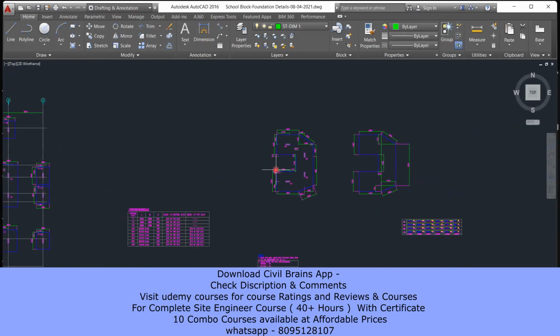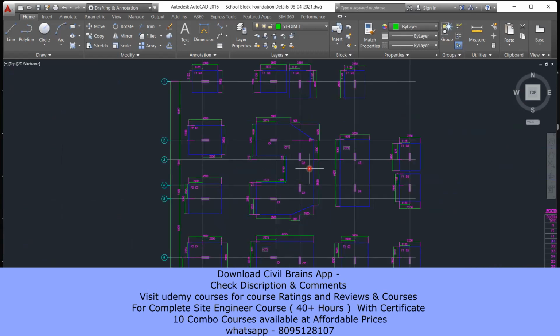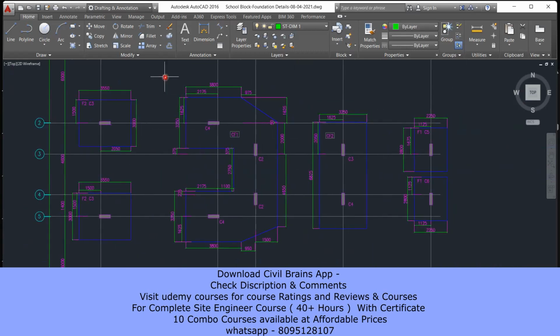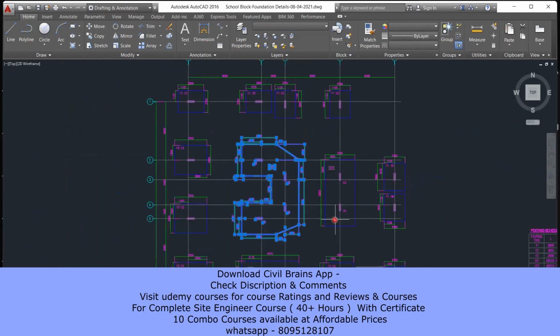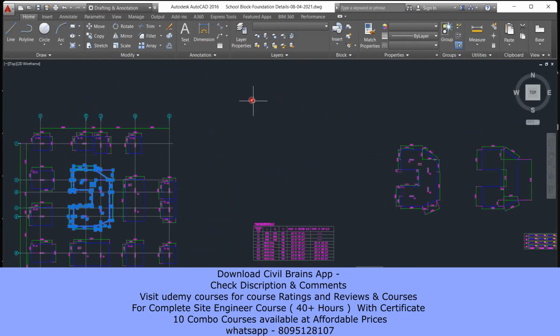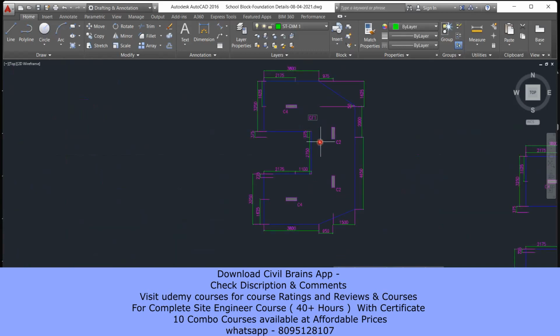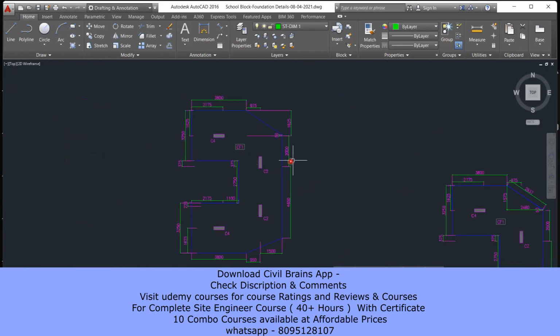So what I've done, okay, I'll copy this footing from here and let me try to do it in front of you. I'll copy the footing, Control C, okay, and I'll come here, I'll paste it here, okay, Control V. Now first I'll try to find the perimeter. Why is that?